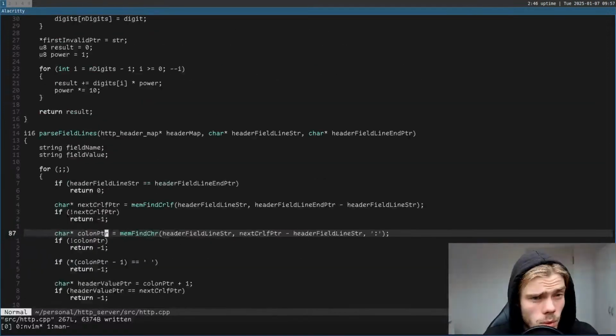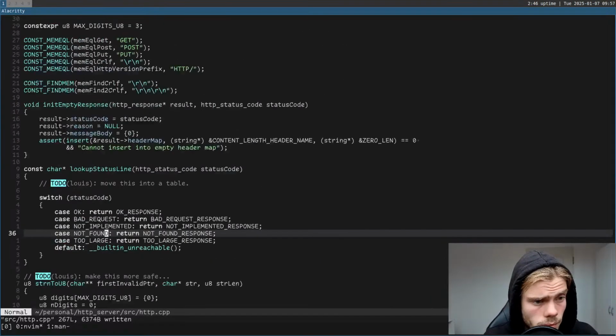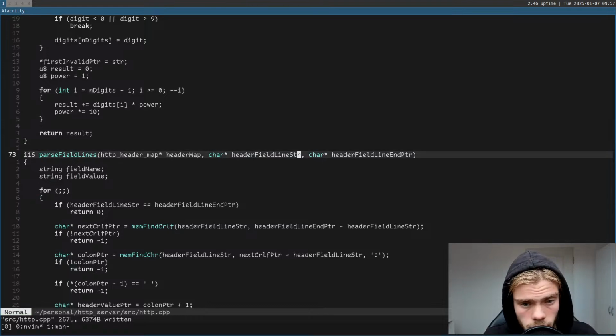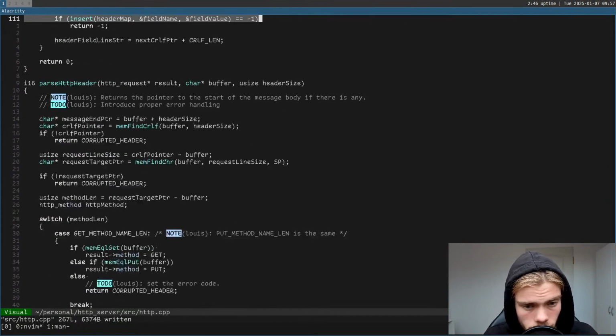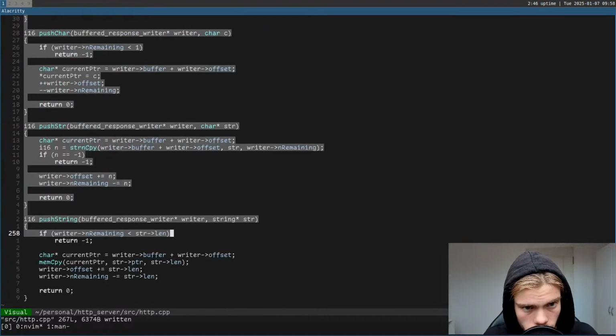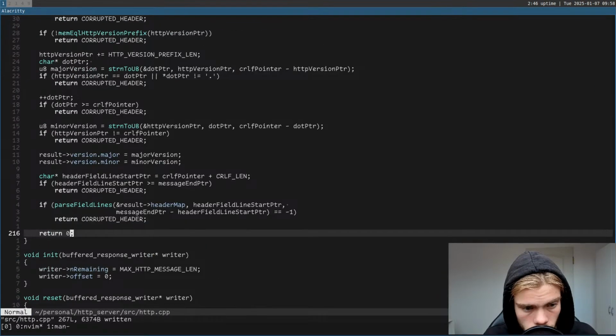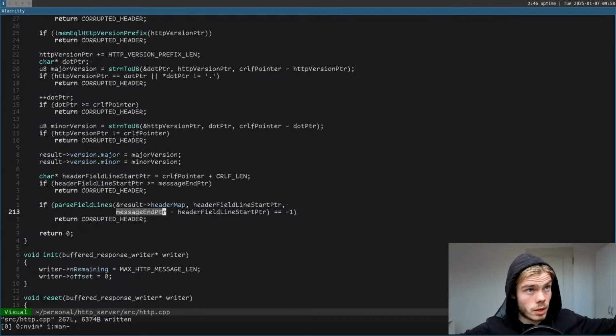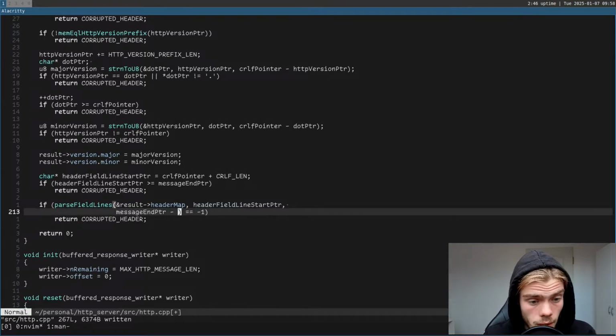And does that work? So in here, parse header field lines. We could just put the message end pointer. We say this points just to the carriage return line feed, and then plus CRLF length.